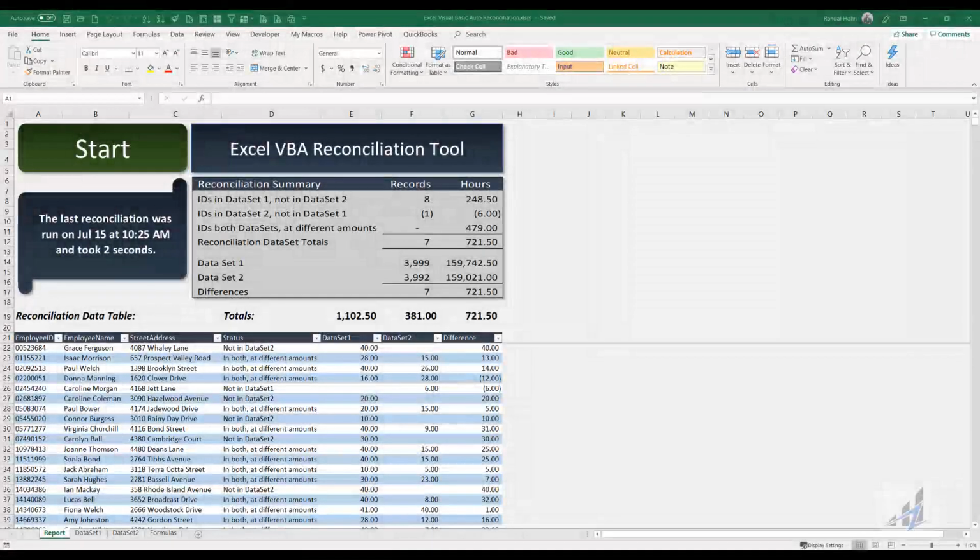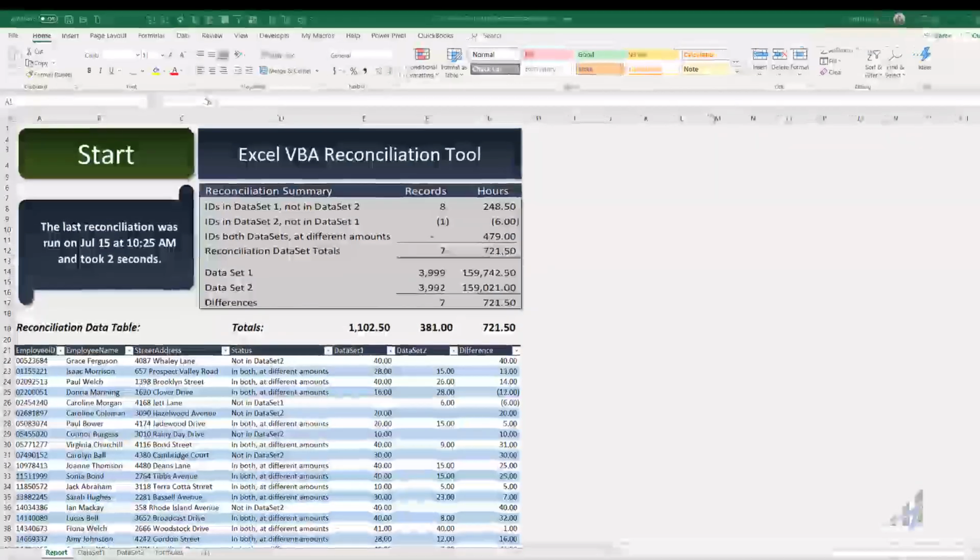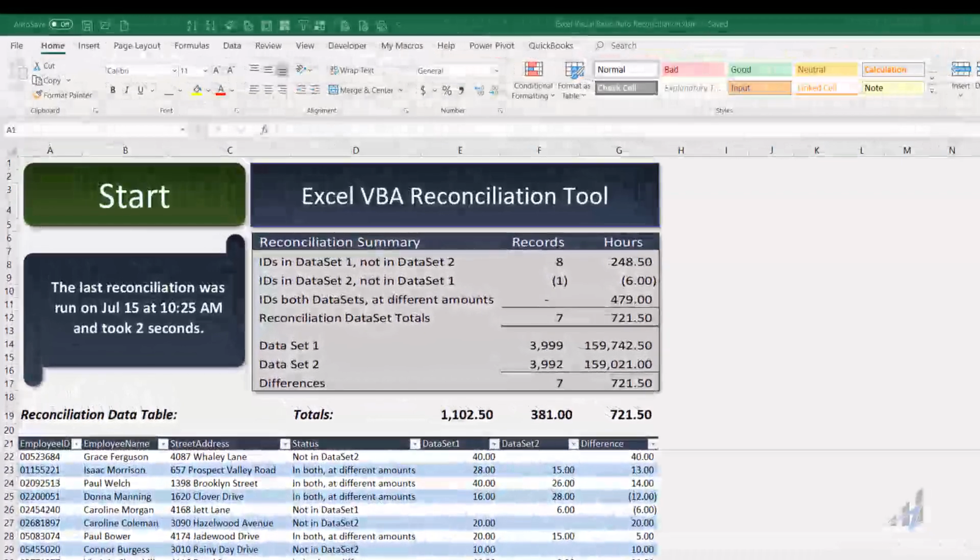You know, I've never met an accountant that doesn't just love to do reconciliations. Yeah, right. So, if you've got to do them, you might as well have some fun while you're doing it. That's why I built this tool and mini dashboard that reconciles between two data sets and presents a data table of differences between them. The tool is built in Excel using Excel Visual Basic for Applications. Later, I'll show the mechanics of creating this reconciliation, but let's walk through the functionality first.